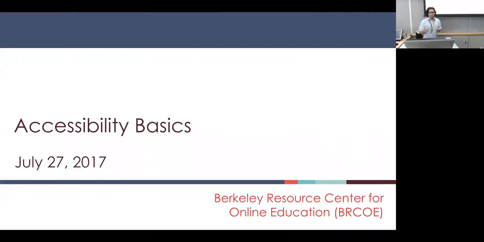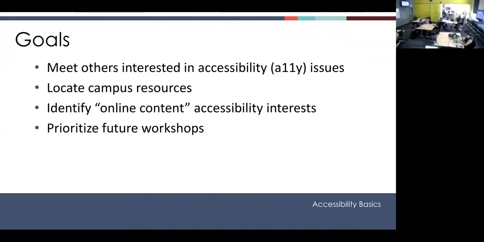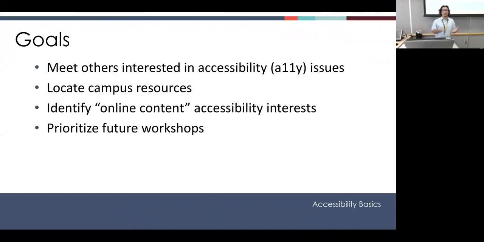But more importantly, our goals are to allow folks that are interested in accessibility to meet each other, because no matter what, in the field of accessibility, things are constantly changing, and no one could really consider themselves to be an expert at everything. Instead, a better approach is to learn from our community, find out who are experts, and who's willing to share that, and to create a safe space for doing that. So that's what our intention is, and our hope.